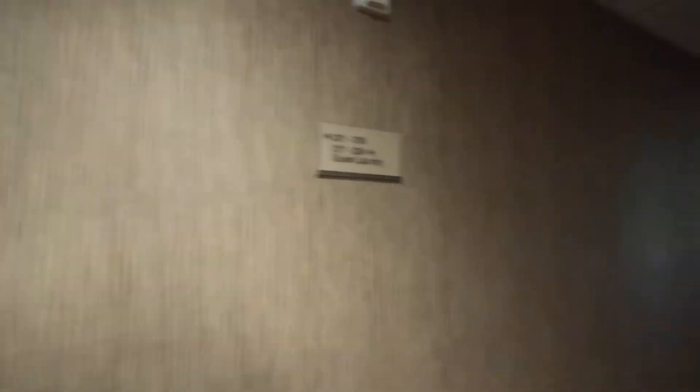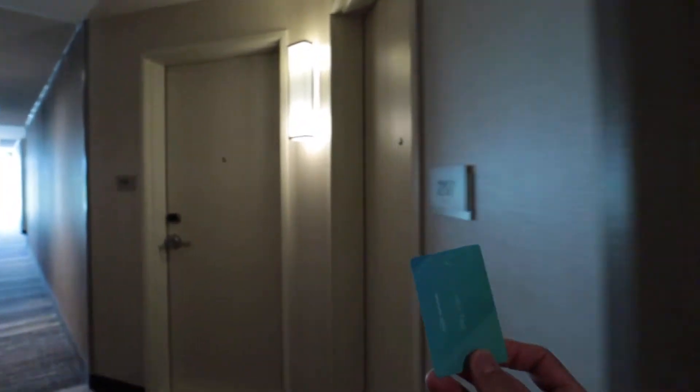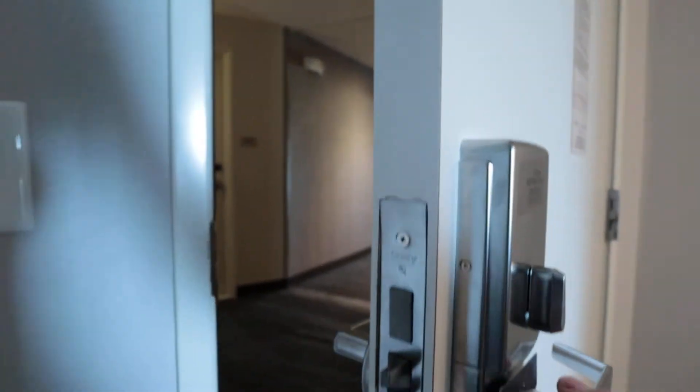This is the floor we are on. We are in room 217 right there. This is our key card that we used to get in. So let's go ahead and go on in. Key card works very well every single time. Nice good hardware right here all the way through. You have a deadbolt right there if you want to lock it down. You even have the top lock too. That works really great. We had a lot of privacy and there's a little peephole right here in the door if you want to utilize that.